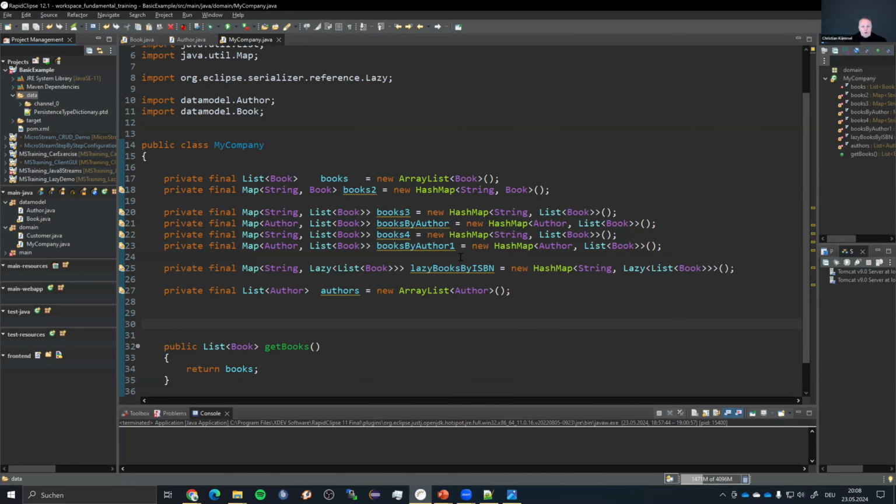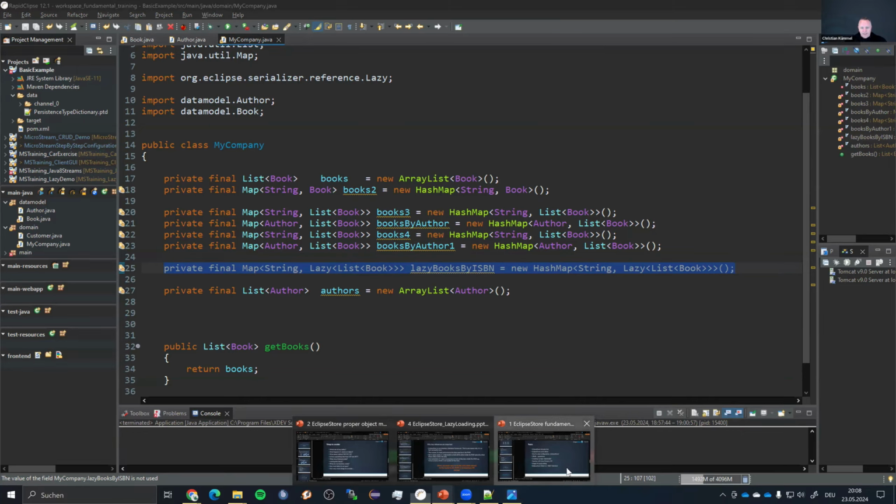Okay. Proper object structure. I think there are 1,000 more topics we could talk about, but I just tried to give you an idea of what possibilities we have, especially when we talk about the lazy thing here. Lazy storing is also part of the advanced again, because that topic is quite a huge topic, and there are a lot of best practices, but it's part of the advanced one training at the end. But we will step into that a little bit later also again.